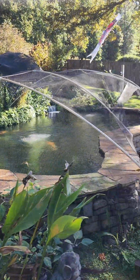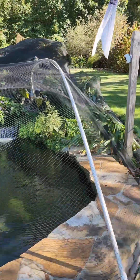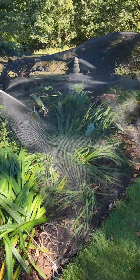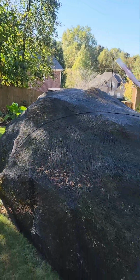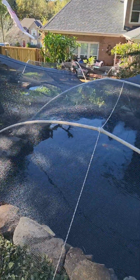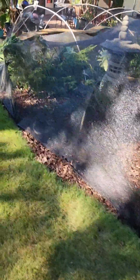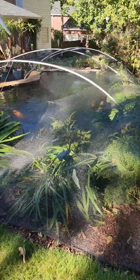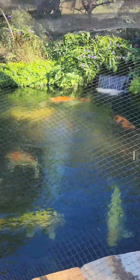So now I have the whole pond netted. I have the front up because I'm still feeding the fish. This year I did decide to net most of the plantings around the pond as well, including the Japanese maple. It'll help with the leaf cleanup because I do have lots of trees, as you can see, but I did stretch the net tight across both the upper pond and the lower pond. Staked it down with tent stakes, but this will make for a much easier cleanup having it tight around the bottom, so no leaves will get in around that hard to clean out area this spring. So this should be a lot easier. Everybody's tucked in.